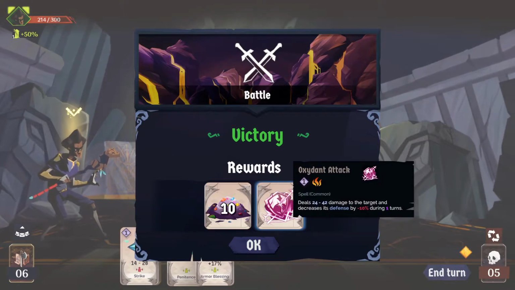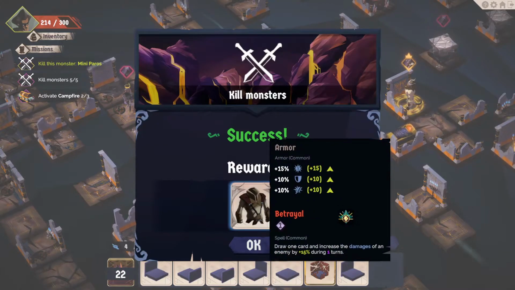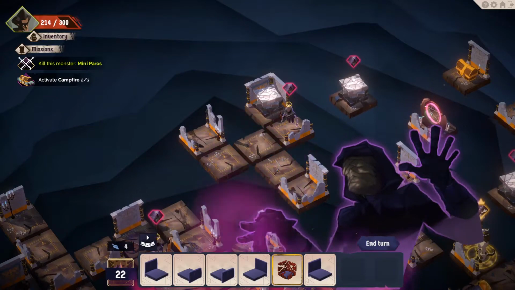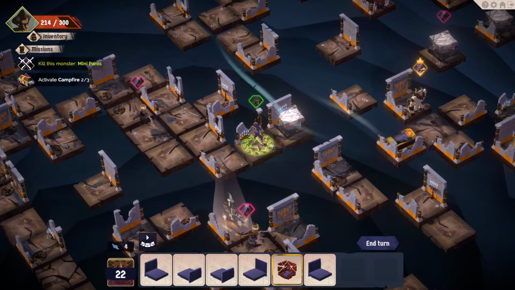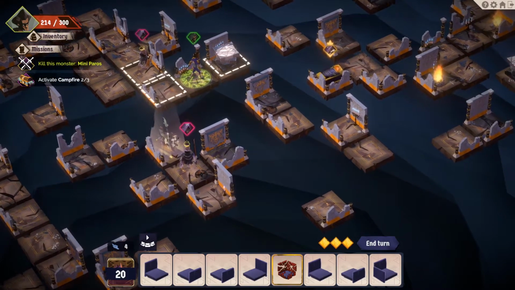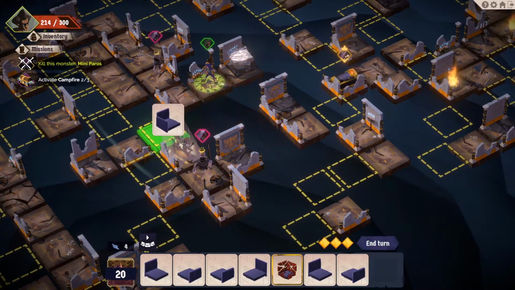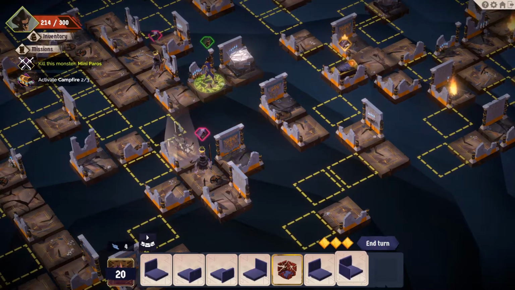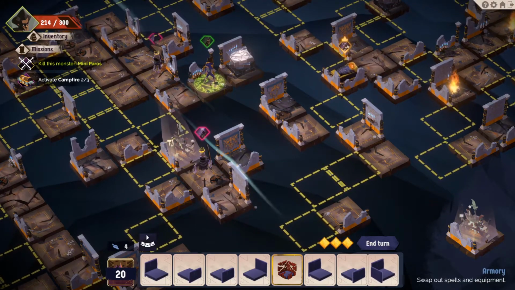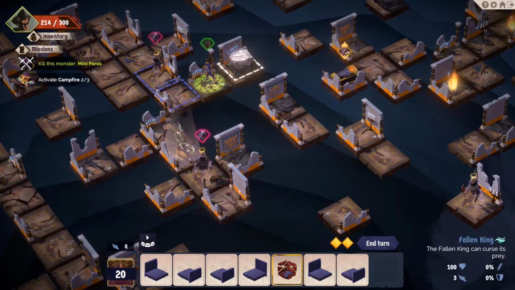Occident Attack. Deals damage and decreases their defense. I like that. And we actually got some armor as well for completing the Kill Monsters quest. That's actually really nice. So we definitely want to make it to that armory soon to try to equip ourselves. How do I want to go about getting there? I think we're going to end up in combat here.